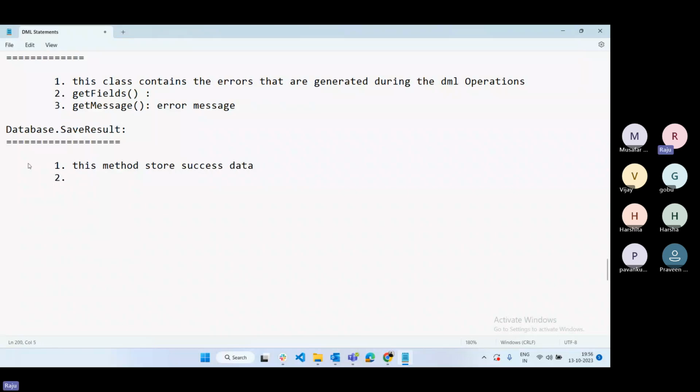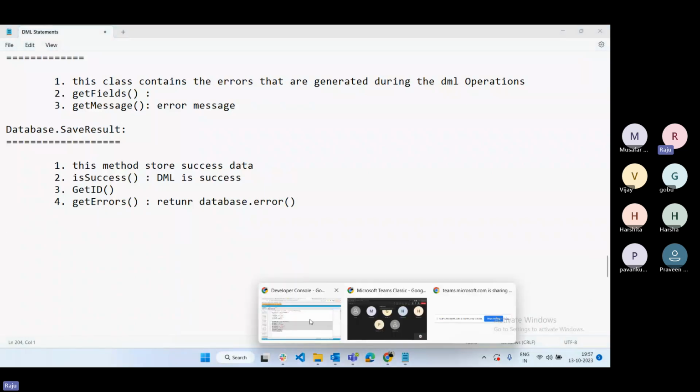Second is the isSuccess method, which means the DML is successful and the data is committed to the database. Another method is getId, which returns the record ID. The fourth is getErrors, which returns the Database.Error objects mentioned above. So these are the two classes we have.